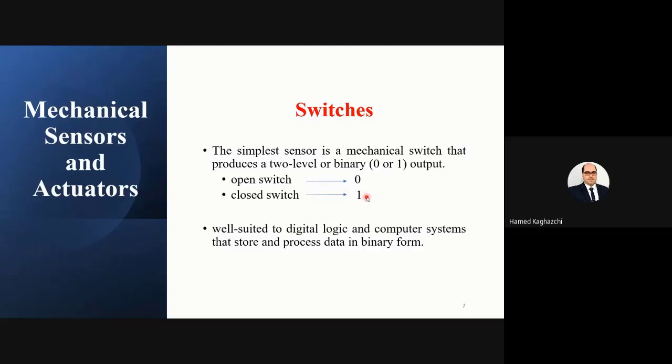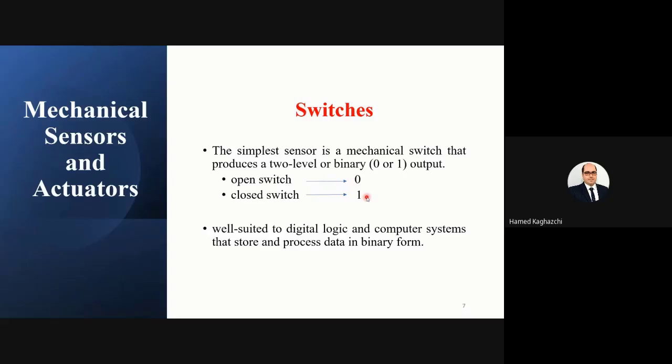When the switch is open, it means that the switch is off, and the value at the output is 0. When the switch is closed, it means that we will have 1. This type of sensor is well suited to digital logic and computer systems.